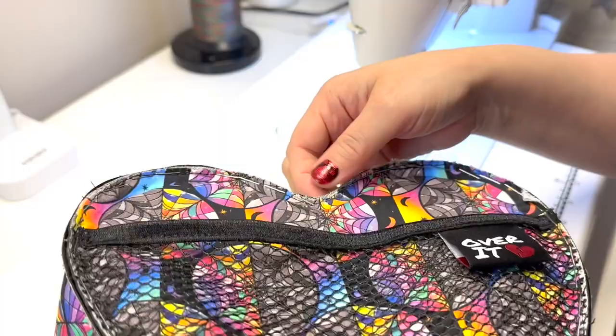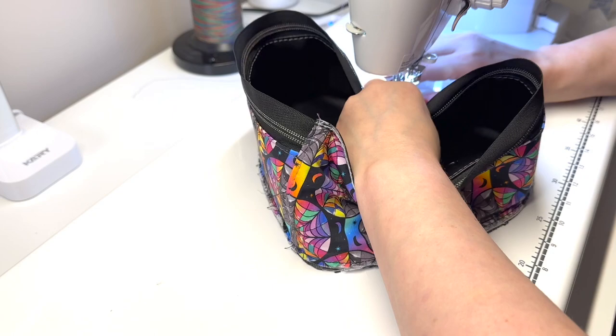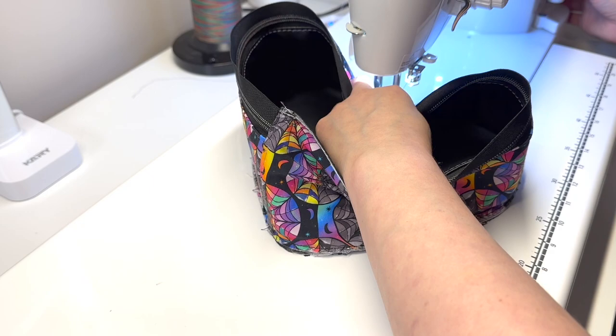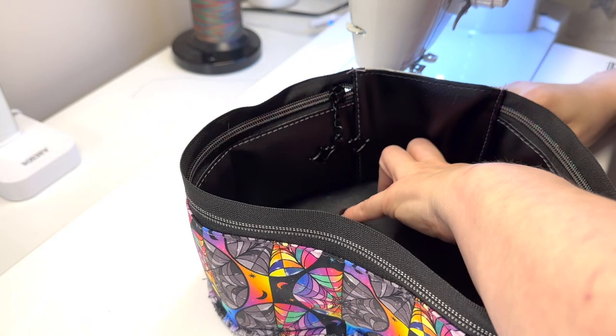All right, so I'm gonna do the Amber trick. I'm gonna do a couple of stitches here at the dip and a couple of stitches here at the bottom. And change my stitch length to about 2.5. She says she just does a couple of them. So we're gonna try that. Staples did not catch that bottom part.